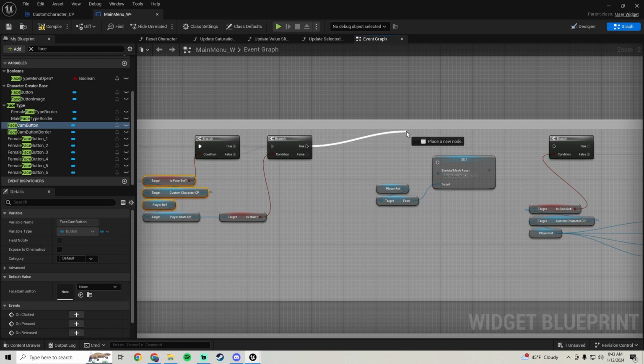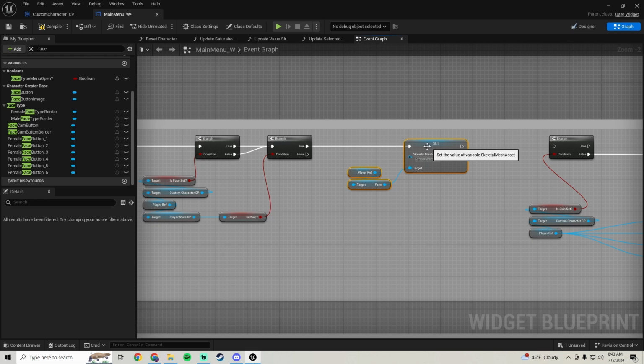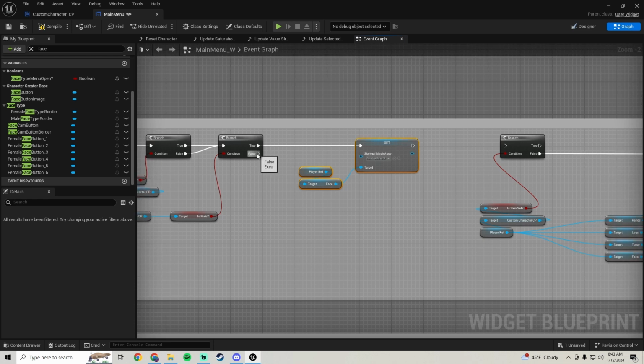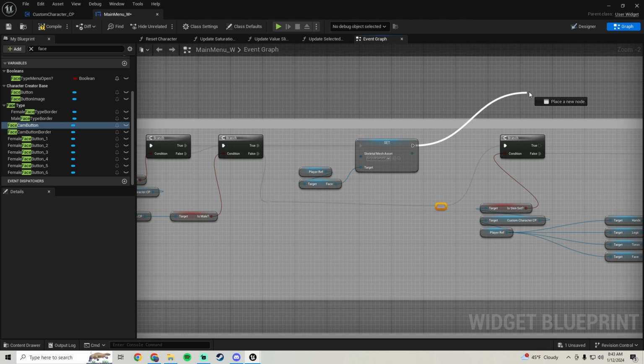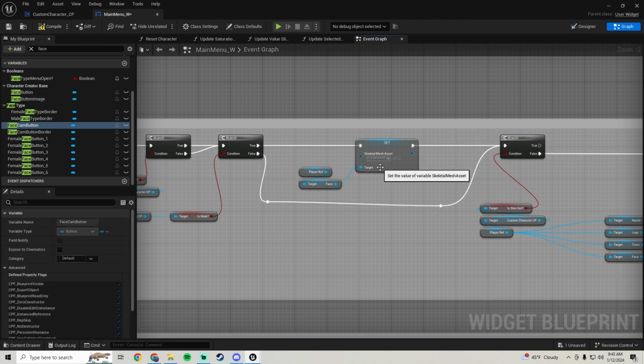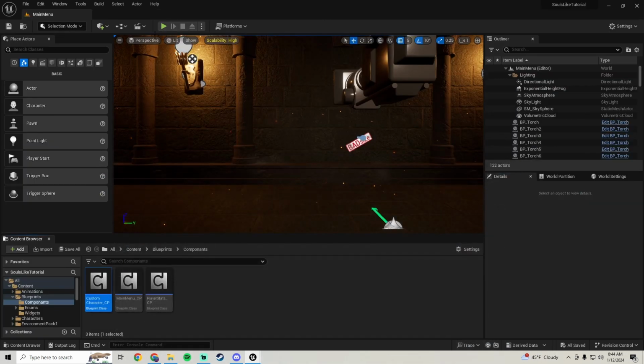If we are a male, then we want to set our face to this. If we're not a male, we want to skip over that. Let me just check that real quick, and hook this into that. Let's just do a check on that.